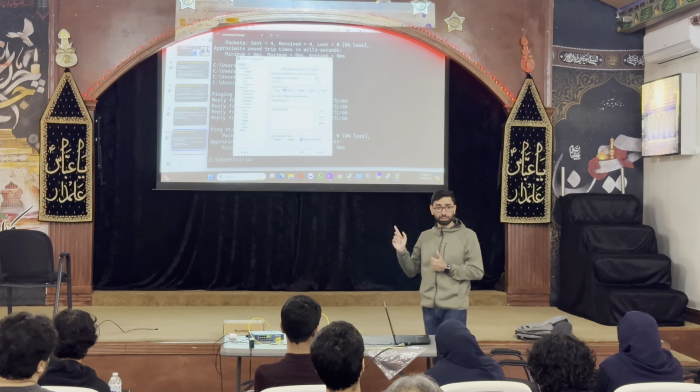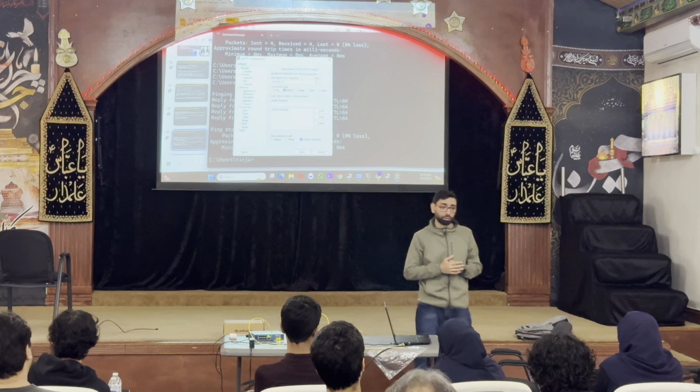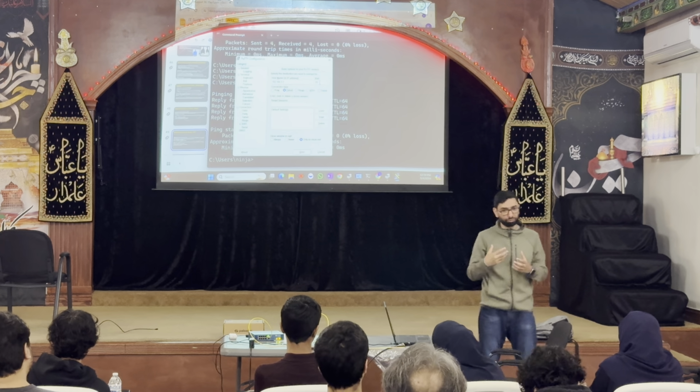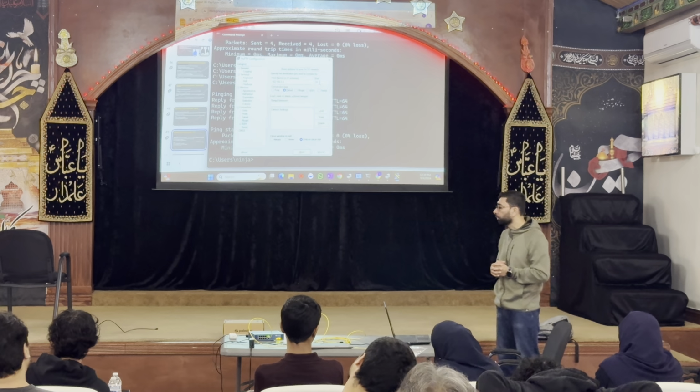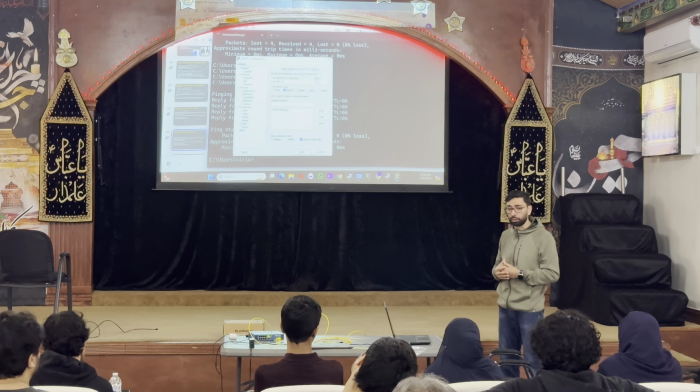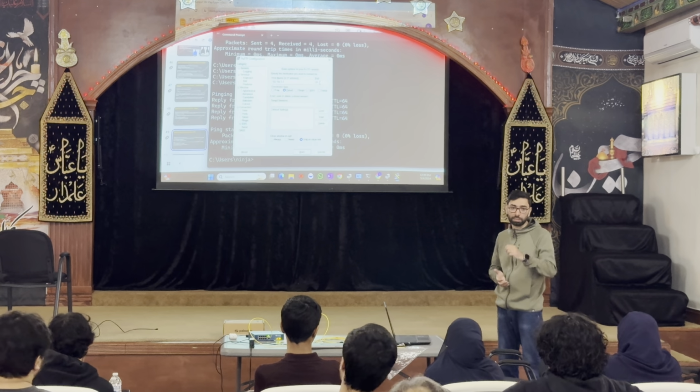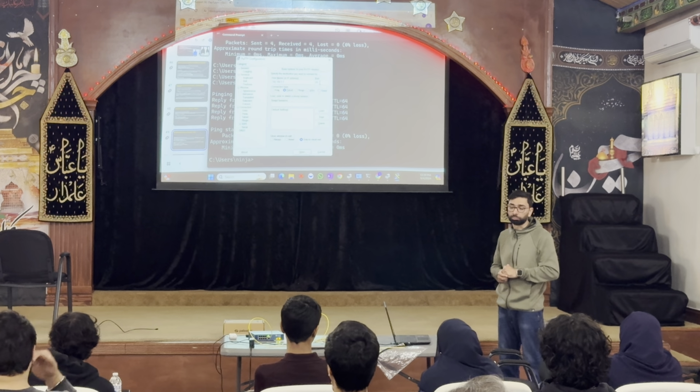Since these protocols run on TCP, what is TCP? Transmission Control Protocol. This is a little different in our case. We are not covering it today, but we did have some glimpses when we were doing layer 4.